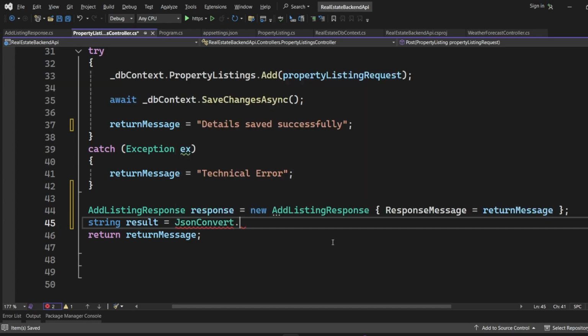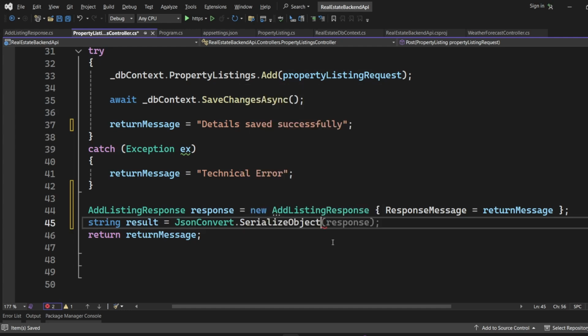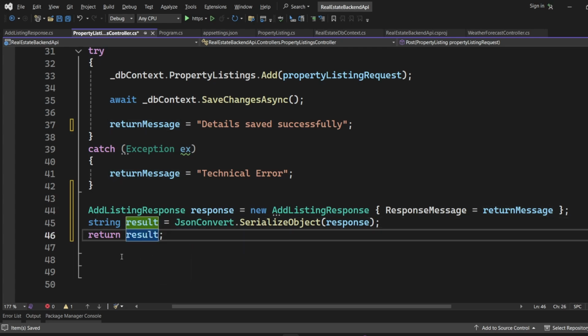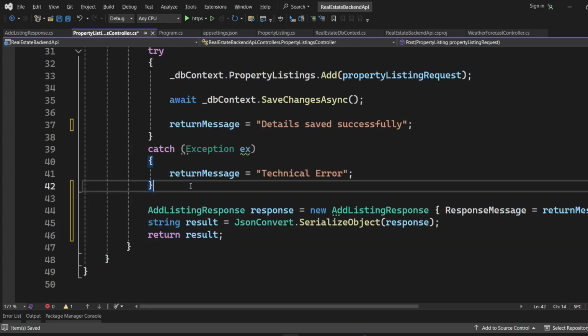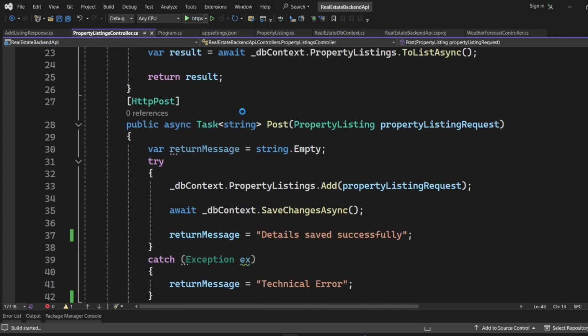This is through Newtonsoft.Json, and we are trying to serialize this response object into a JSON string. Once that is done, we want to just return this result. Okay, this should be good. And let me just save the changes over here. We'll run the solution.